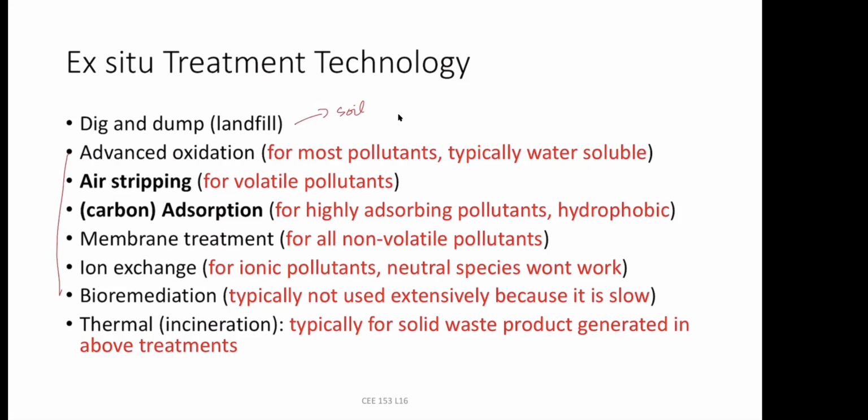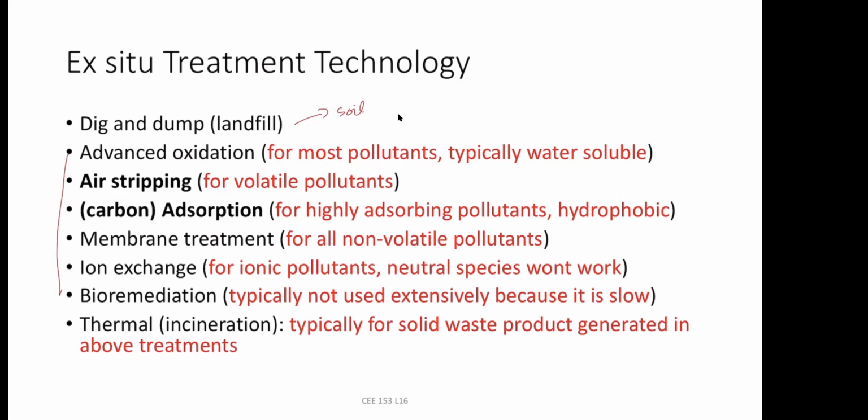Air stripping. The whole concept of air stripping is the fact that you can evaporate or make the gas escape. So that will only work if the compound that you are interested in is volatile. If it is not volatile, you can't use this method. For instance, if I ask, can you remove PFAS using air stripping? Based on the structure, PFAS is not volatile. That means it will stay in water or stay in solid more than going into air. So you can't use this method for that. But if I ask, can you remove methane by air stripping? It's yes, because methane is highly volatile.